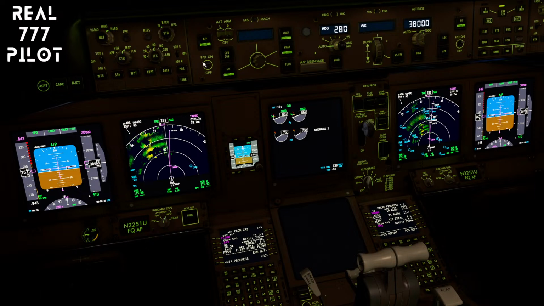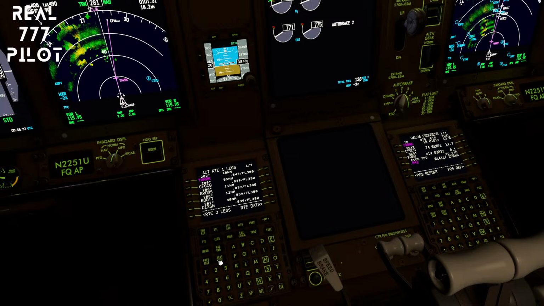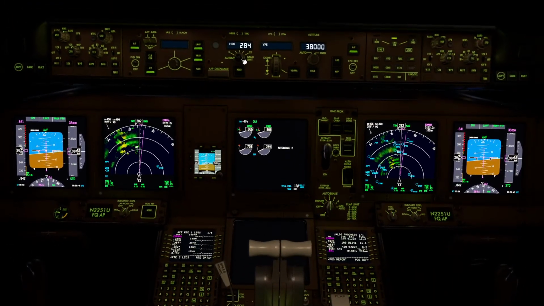Direct EMA, United 96. So here we go, direct EMA. EMA direct, we execute, and there we are, and we are going to turn slightly to the right. It's going to avoid some weather for us, it's the best.